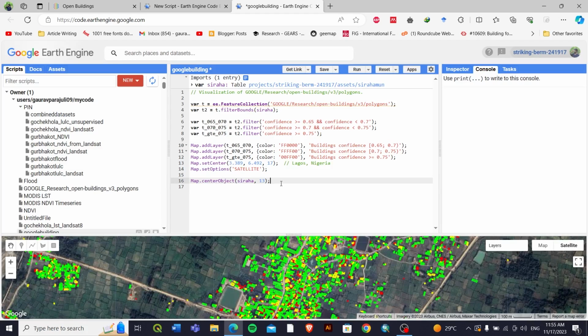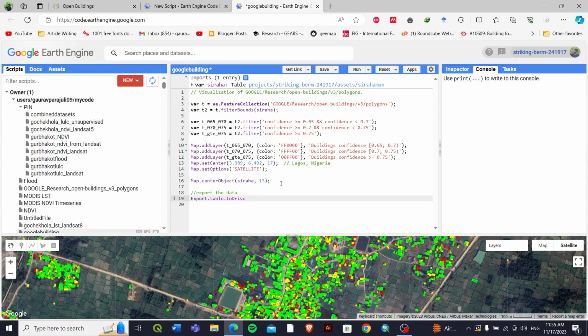So for that, let's export our data. For that, what we have to do is write Export dot. Since it's a GeoJSON file format, we'll make this table, and we'll export it into our drive.